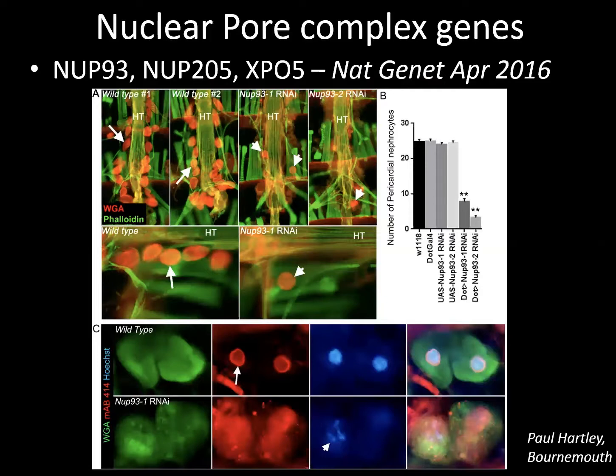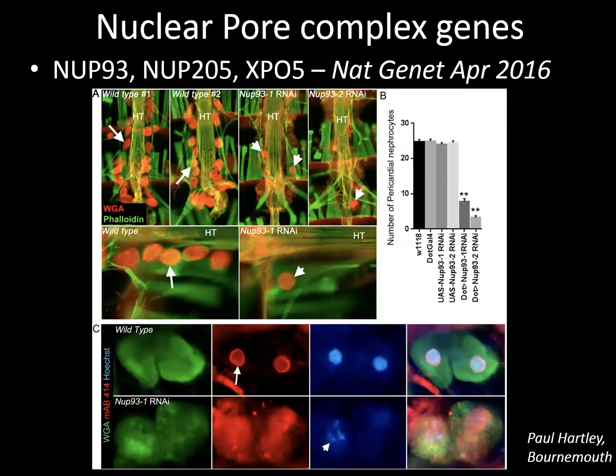The nuclear pore complex genes were an unexpected group of genes that was found to be mutated in pedigrees of patients with nephrotic syndrome. And these are proteins that form a pore and allow other proteins to go in and out of the nucleus. So a really good model we can use, relatively rapid, is the fly, called Drosophila. The fly has a nephrocyte. It has a single nephron, which is equivalent, and the nephrocyte cell in the fly is equivalent to the podocyte and expresses all the same proteins. And you can knock out genes in the nephrocyte relatively quickly. It's an experiment that just takes a few weeks.